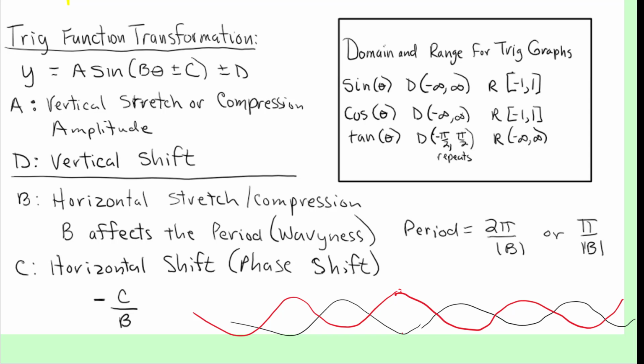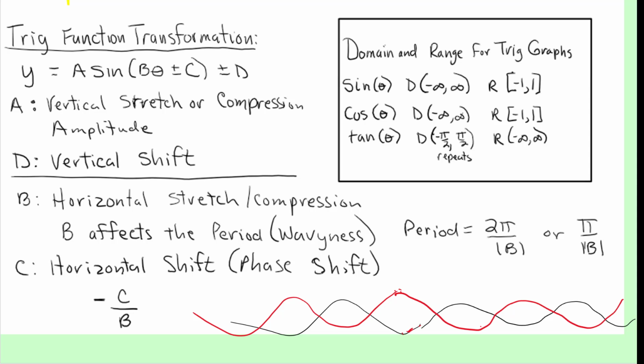So for the sine graph, the lowest point down here is -1, the highest point is 1. So that is the range. They fluctuate from the highest point being at a height of 1, the lowest point being at -1. And then remember, I'm just giving you the domain and range for the sine, cosine, tangent.